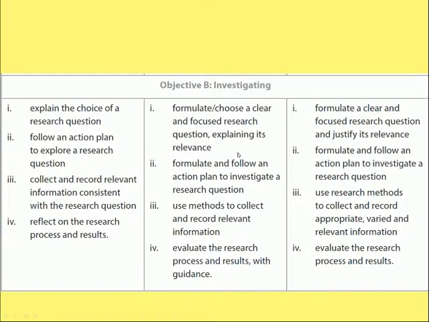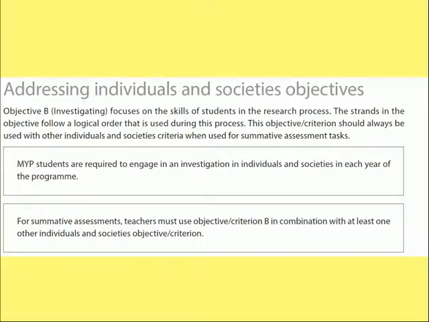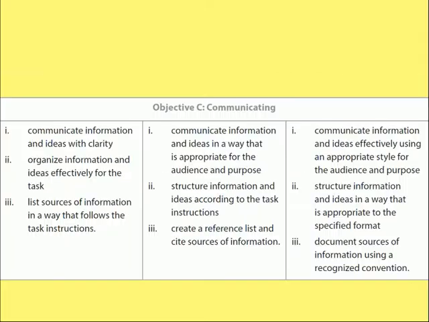That's objective A. Here's objective B. It has four strands. This one in year 1 will be built on in year 3, which will be built on in year 5, but generally the same things. This is the investigating or research. You can read through that. Okay, there's another important point. They wanted to point out that with objective B, investigation, we have to use it together with some of the other criteria at the same time, like combining research with communication, for example. Of course, we already do this sort of thing.